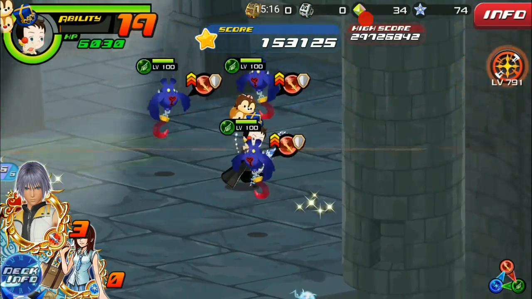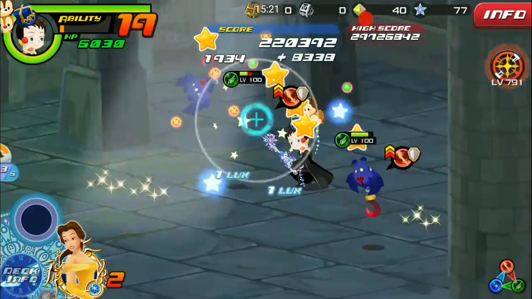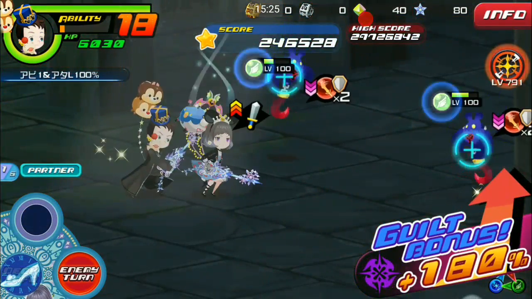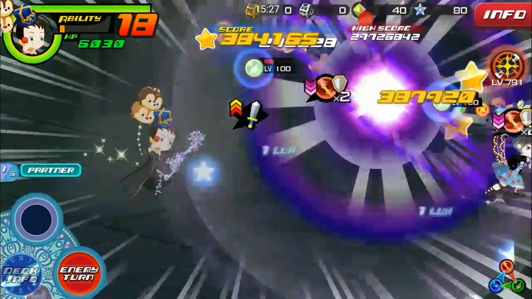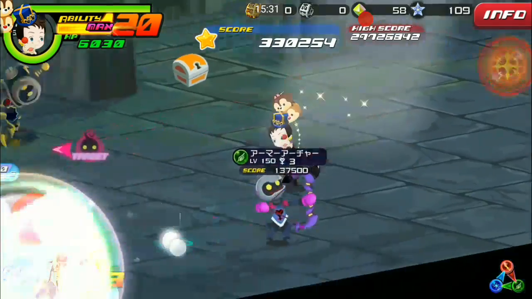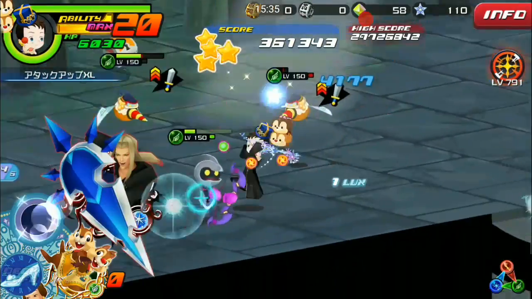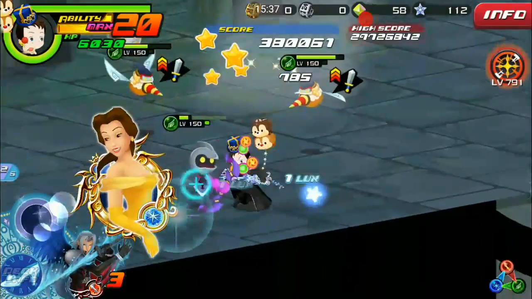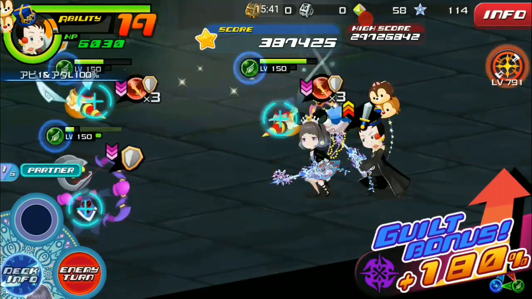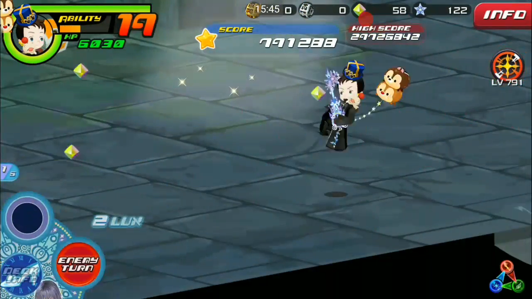Or maybe just using him as the last hit. Maybe okay. Yeah. Well, I didn't use him as the last hit before, so I was using Riku 0.2 mostly for the few enemies. But this should be okay.